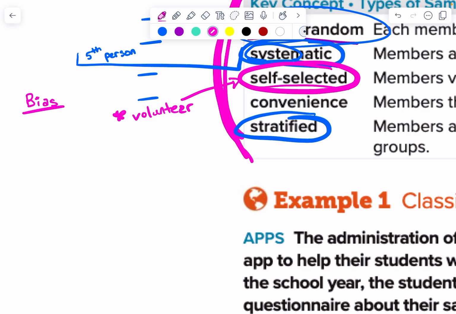Volunteer. Okay, so the bias that occurs is that people who are very strongly opinionated a lot of times will be the ones who will volunteer first. So my example is going back to not the last presidential election, but the time before, where it was Hillary Clinton running against Donald Trump, right? And the whole time everybody said, oh, Hillary Clinton's going to win, Hillary Clinton's going to win, and then everybody was super surprised when Donald Trump came out and won the election.